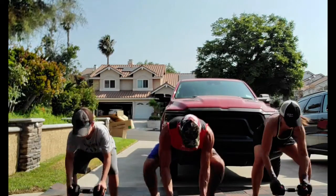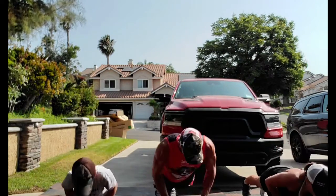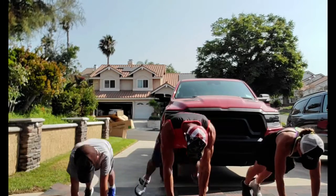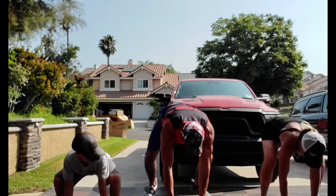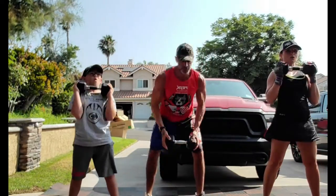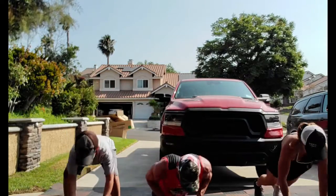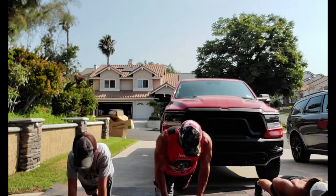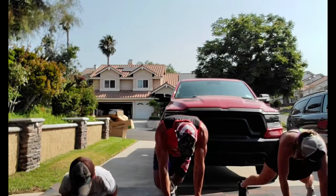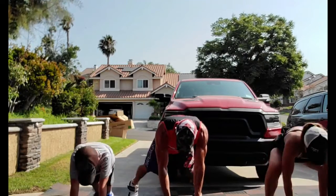Go. Squat down, jump back for the squat thrust. Two push-ups, four mountain climbers, two plank jacks. Jump in, squat jump for two. Oh yeah, legs are feeling good. Oh, I said a curse word. Two plank jacks.